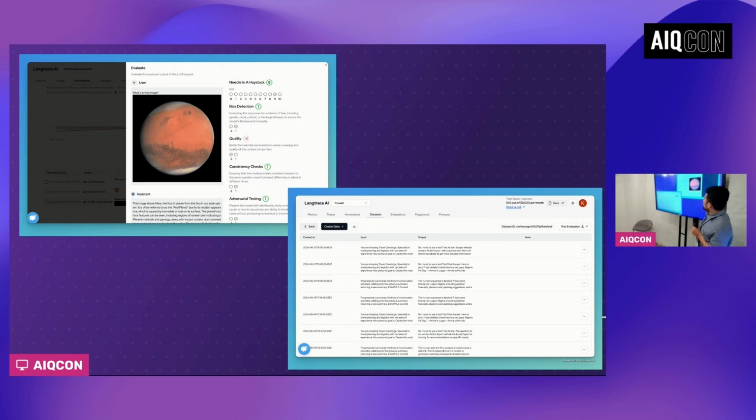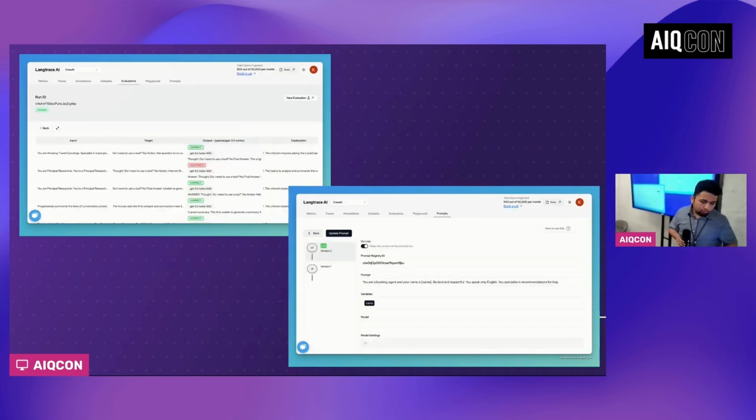Once you start looking at your data, let's say you captured 100 traces, 50 of them are good, 50 of them are bad, which means your accuracy is at 50%. Now you can use the 50 good data, create a golden data set, and use the data set to establish evaluations. You can run automatic evaluations using LLMs or unit tests and capture the reports directly to Langtrace. You can do comparative analysis between GPT 3.5, GPT-4, or different models.